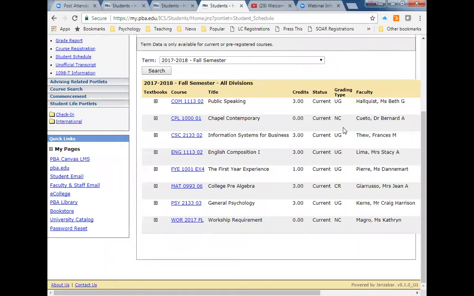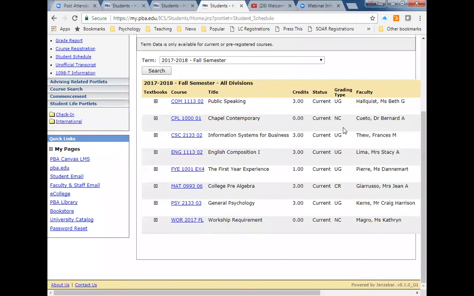So I highly recommend you make a buddy, get a friend, and just set a time. Okay, we're gonna go to chapel every Monday at 11, and we're just gonna go together, and then maybe we'll have lunch afterwards or whatever. We'll talk about the sermon and the message, and just make it a thing and get it done.